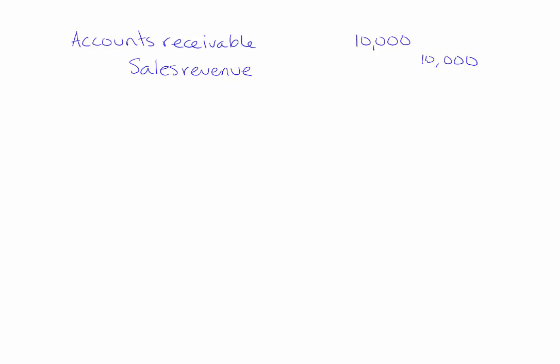Under a perpetual method, when we're talking about inventory costing, we're talking about when we make a sale to a customer. When we make that sale, we're going to make two journal entries. Our first journal entry was to record the sale. So let's pretend we sold $10,000 worth of goods to a customer. We would record that sale by debiting accounts receivable or cash and crediting sales revenue for $10,000. We would make a second journal entry under the perpetual system, which would record our cost of goods sold and take our inventory out of our warehouse.